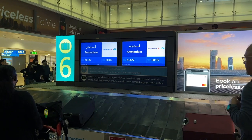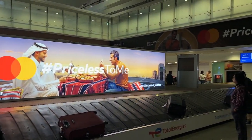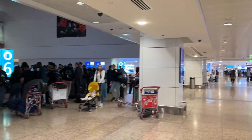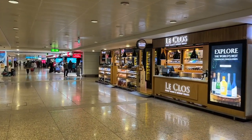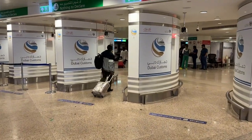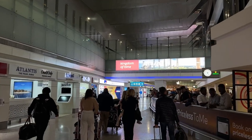Now we went out to baggage claim 6 and waited for the bag to arrive from the flight from Amsterdam. The other thing I will mention is that we had the priority tag on our bag because of the business class cabin. The bag was what took the longest. It did take actually about 20-30 minutes for us to actually get those bags at the carousel, which was a little bit surprising. Headed out to customs, scanned our bags through the normal checkpoint. And with that, we were out into Terminal 1 here at Dubai Airport.